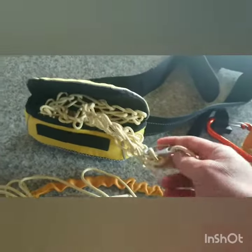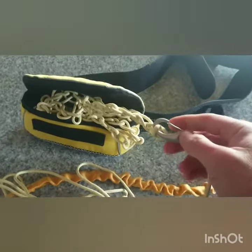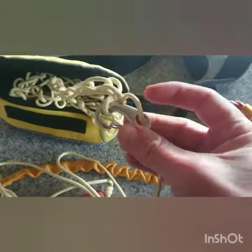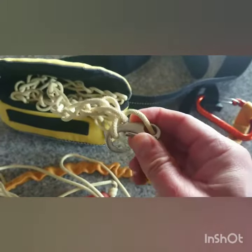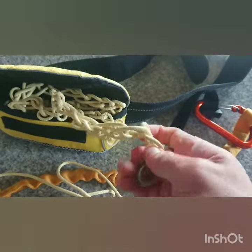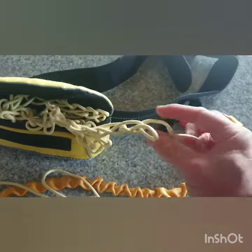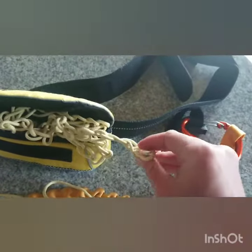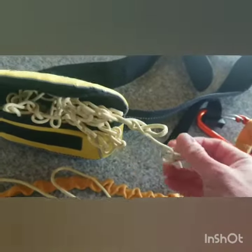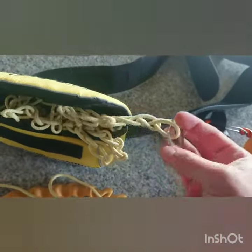It's 50 feet long, so it's the 50-foot line that you require on a small craft. I've used this little stainless steel clip just to click into the daisy chain. You can unhook from the loop, pull the daisy chain out to whatever length you need if you need it longer, and click the hook back on so it stays locked.